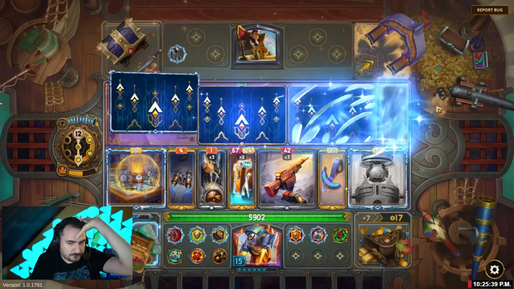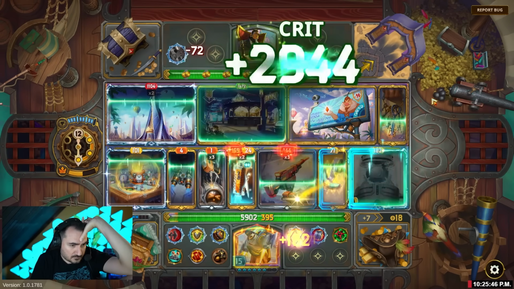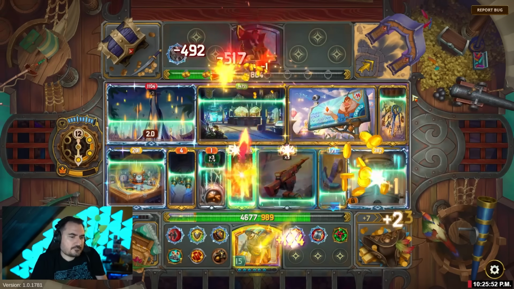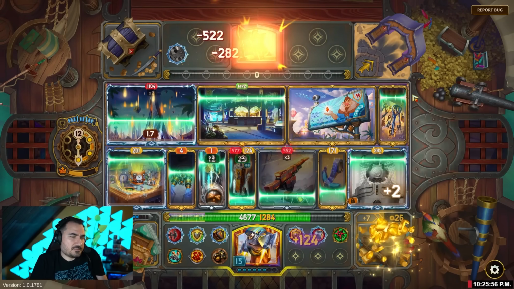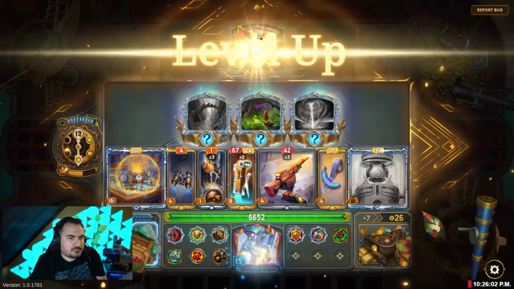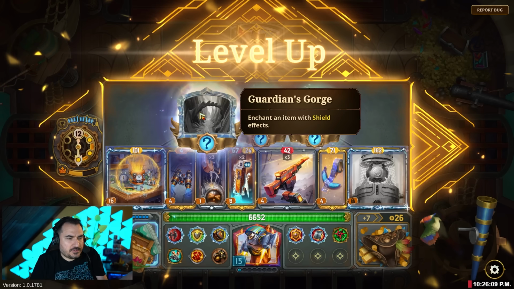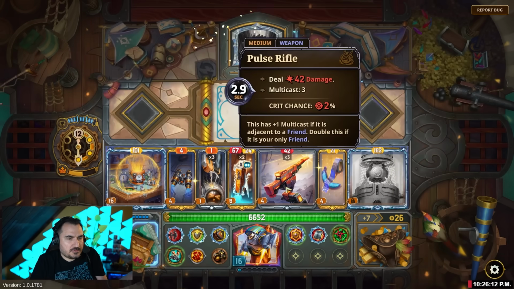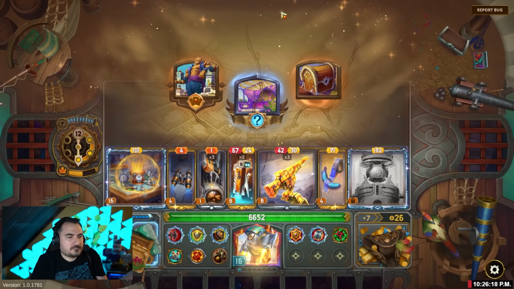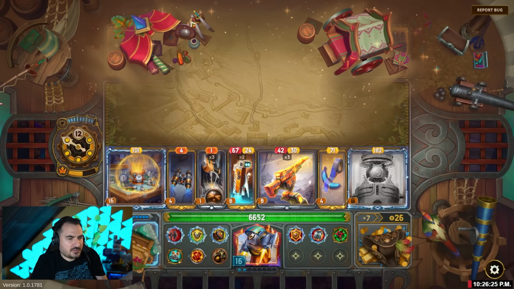Let's do the Property Baron. We got so much multi on those damage hits. Cannot be destroyed. Poison with shield. We're gonna do shield on the pulse rifle. Oh, this was the last day. I should have definitely done the temp.